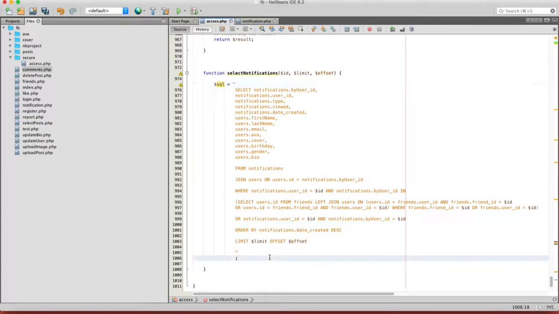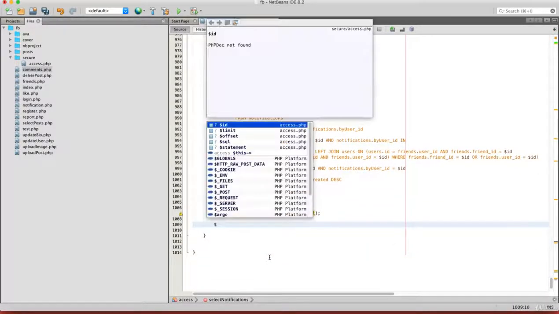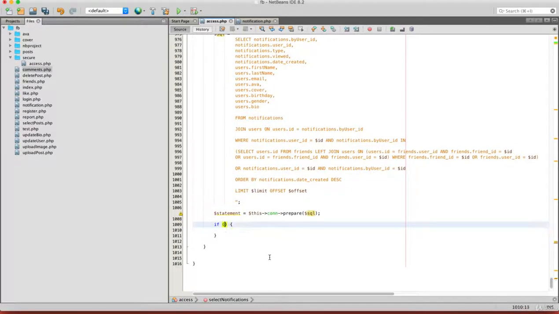So that is the SQL command. And then we will prepare this for the execution. We'll write statement equals dollar symbol this, then con, then arrow, prepare our SQL, then semicolon at the end. Then we'll check for any errors. If, open close round brackets, then open curly brackets.